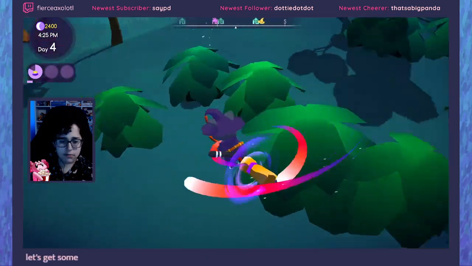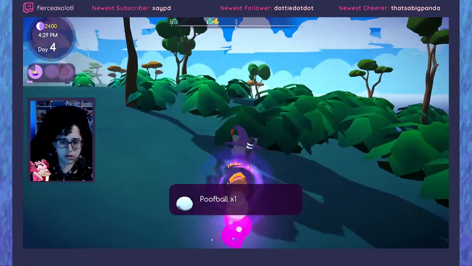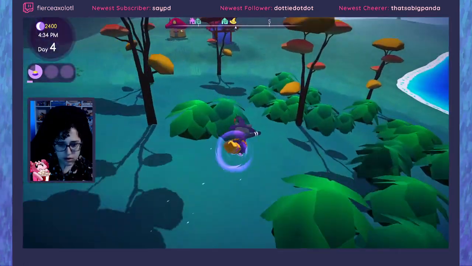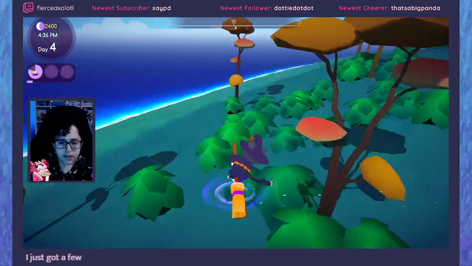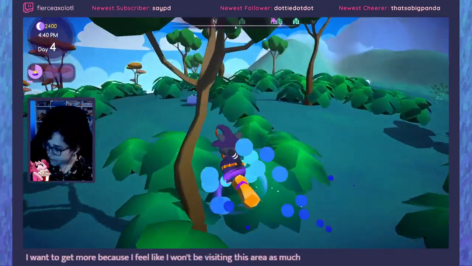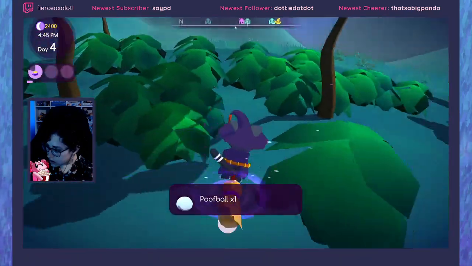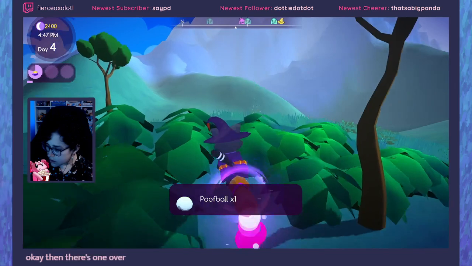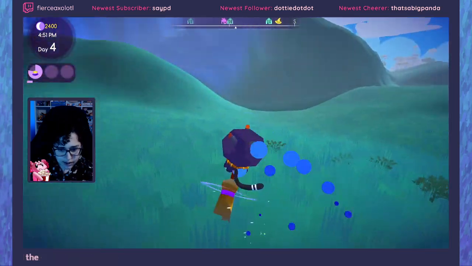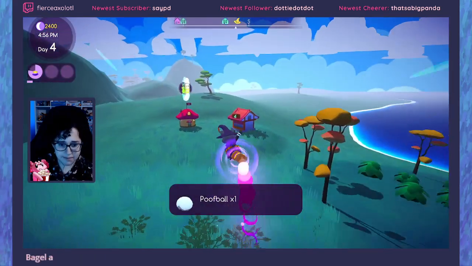Yeah, let's get some. Okay, I just got a few. No, I do want to get more because I feel like I won't be visiting this area as much. Okay, and then there's one over here. And then we'll check out the houses. There you go. A poof ball. I love it.